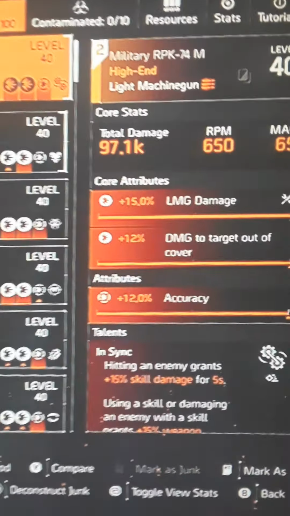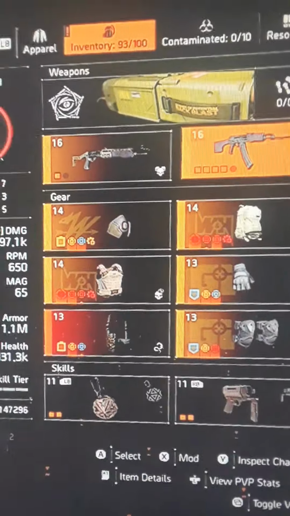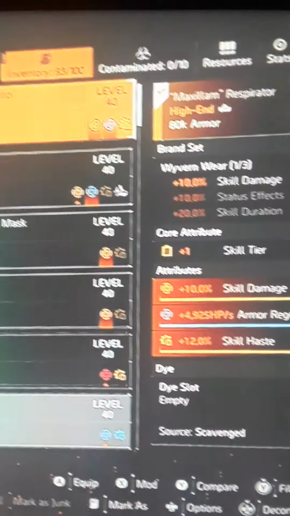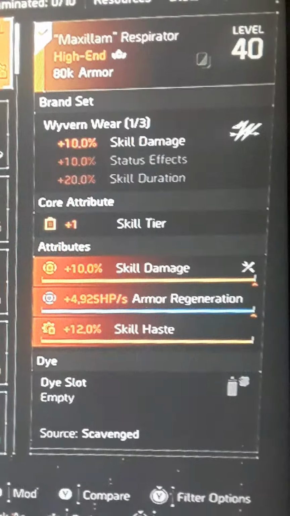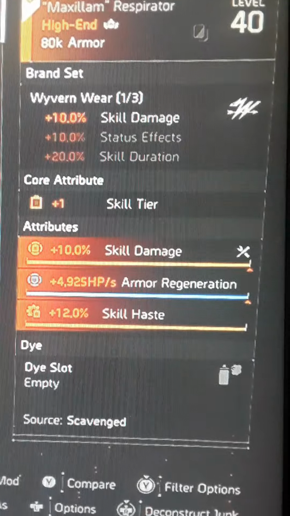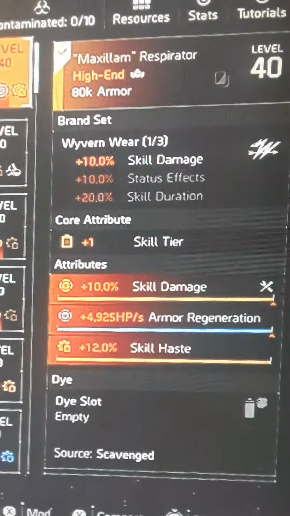Then, to make its return, the old military RPK, just to give me that extra boost. One piece: Wyvern wear, 10% skill damage. And it used to be status effect rolled on there, and then I rolled skill damage, because I figured out how to make this build even stronger and take status effect off.